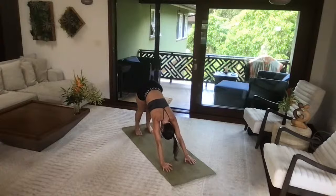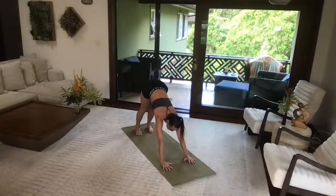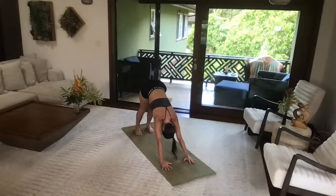Mountain pose. Notice the body starting to warm up. You can press powerfully into all 4 corners of your palms. You can reach your heels back towards the earth. The backs of the legs are long. The sits bones are pressing up towards the heavens.